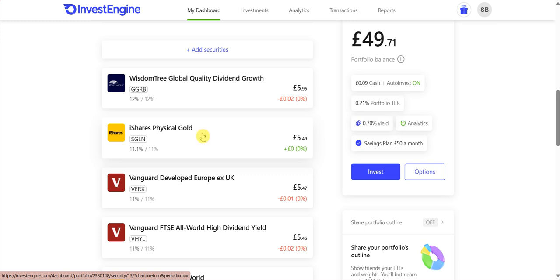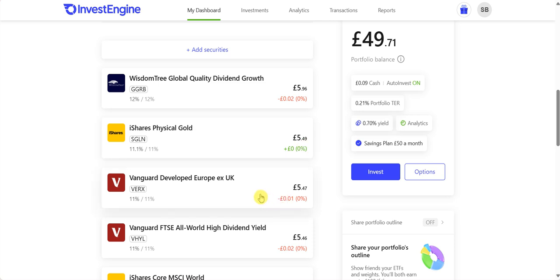I've gone for gold, which I kind of think of as my little cash pot, because the last few years it has done about 25% a year. You know how your pension pots are, say, 70% in equities and 30% in bonds. This is my version of a bond, because I don't like bonds, but I do like gold. And a lot of foreign countries are investing in gold at the moment, so it's a really good return.